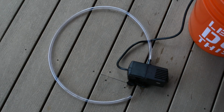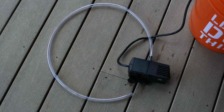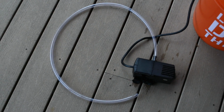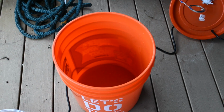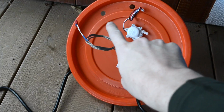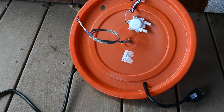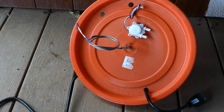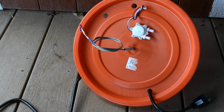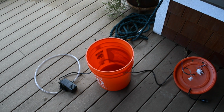So I've done two things. I got rid of all of that extra tubing. Now I'm just using one single big tube. It's only about 2 feet long. And I'm also going to do it without the lid, because I figured that it's very likely with this lid and all of these holes being closed that there wasn't the ability to replace the lost volume of water with air. So it was probably putting extra strain on the pump. So between those two things, I'm hoping to actually evacuate this bucket in about 2 minutes.